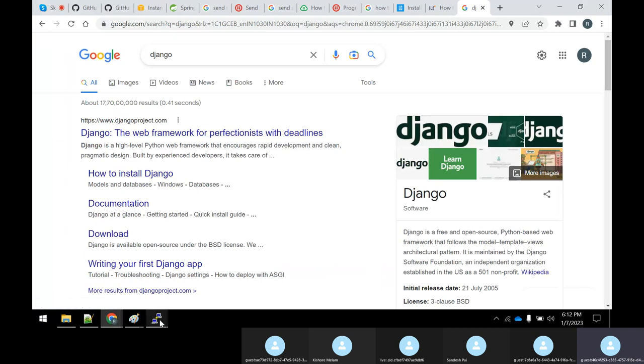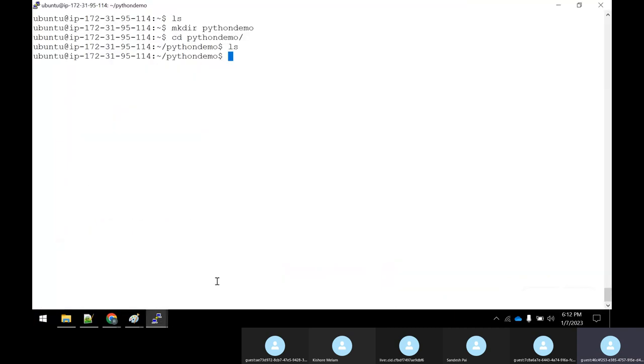So you say, Rajesh, I want to install this dependency. How will you install the dependency? I have not written any code here, but now I want to install a dependency like Django. So what you will do, guys, is install it with the help of pip install Django. See, like this. So pip will try to install the Django web framework.